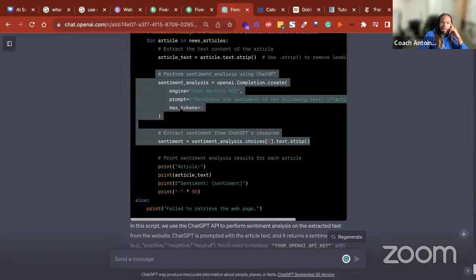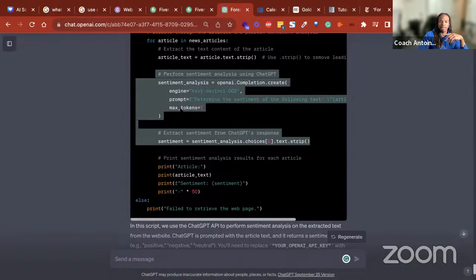Now check this out right here. This code calls ChatGPT. It says sentiment analysis is equal to, so this is going to be positive or negative based on whatever ChatGPT does. It calls OpenAI.completion, meaning complete this prompt for me. And the engine it's using by default, because ChatGPT has different versions, is something called Text DaVinci 002. They have different versions as well, which we can look into.